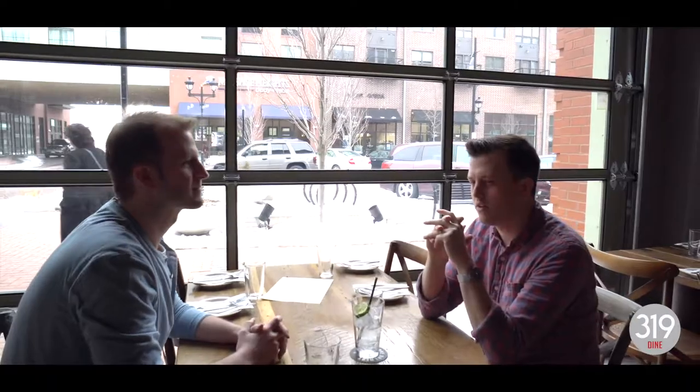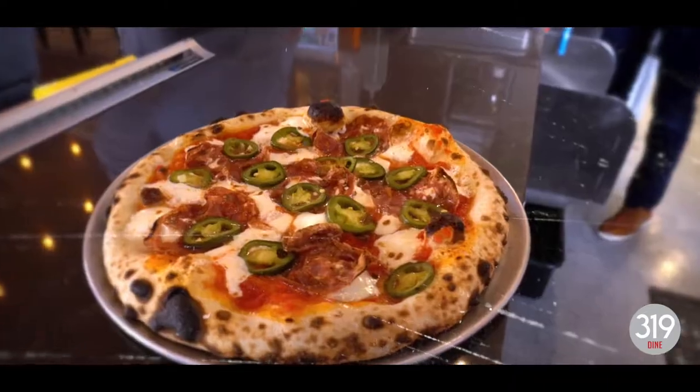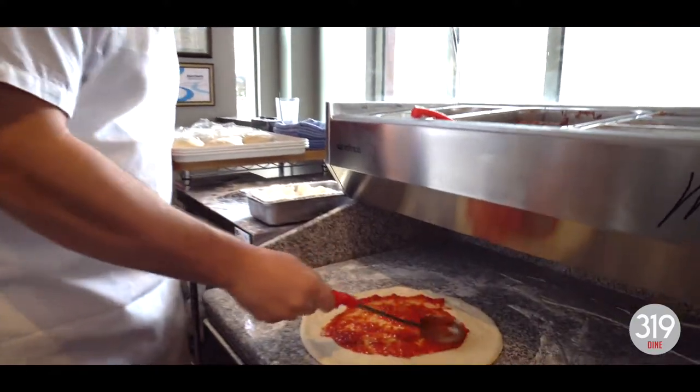So you have a variety of pizzas. Tell us about your most popular pies and what's on them. We have eight pies on the menu right now. The most popular is going to be the margherita — the classic, with real Italian roots: tomato sauce, fresh mozzarella, and basil. There are more unique ones too, like the Falco, named after our dough advisor, Anthony Falco, who taught us the ways of making pizza from scratch.